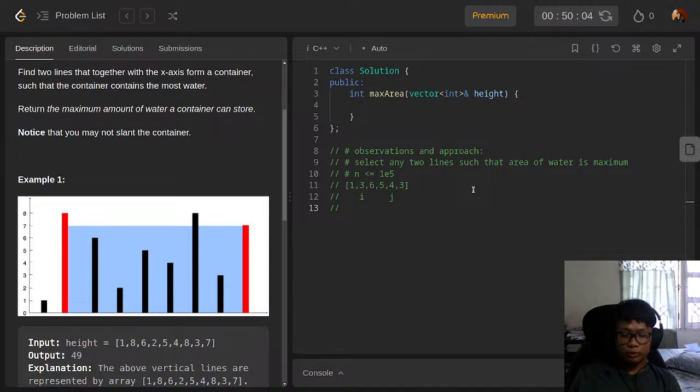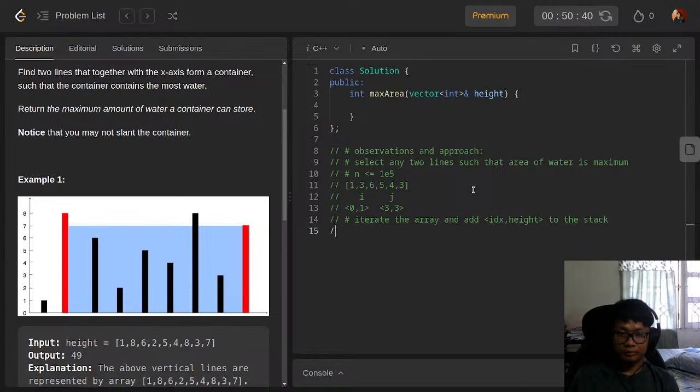So the approach will be: I will iterate the array and add index comma height to the stack.